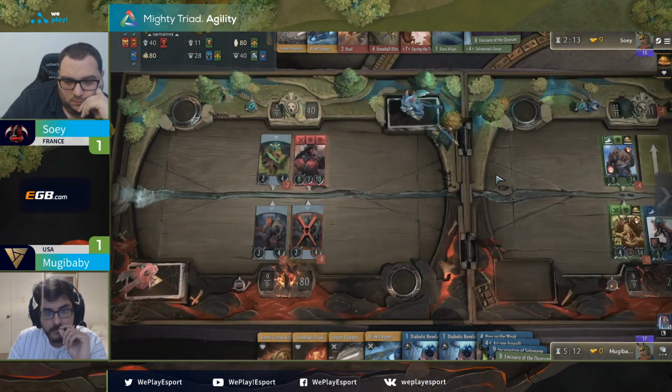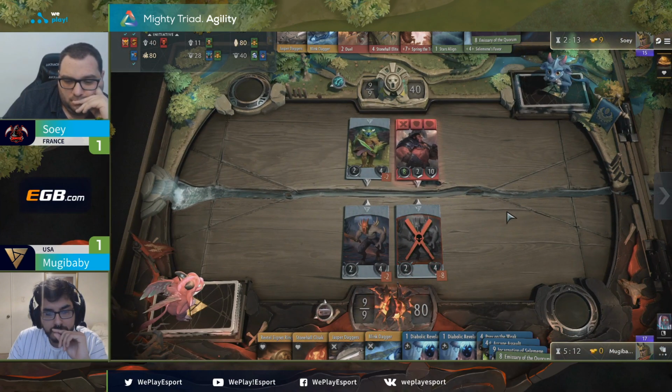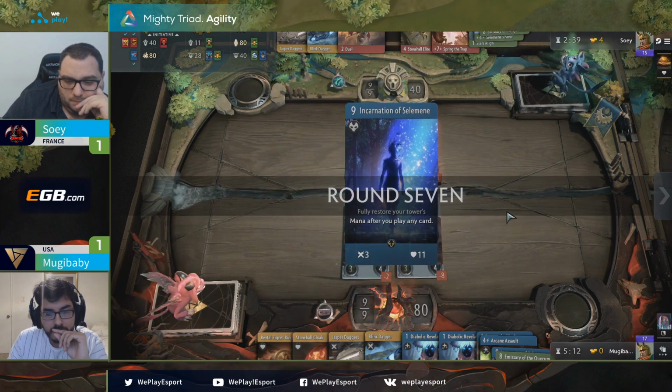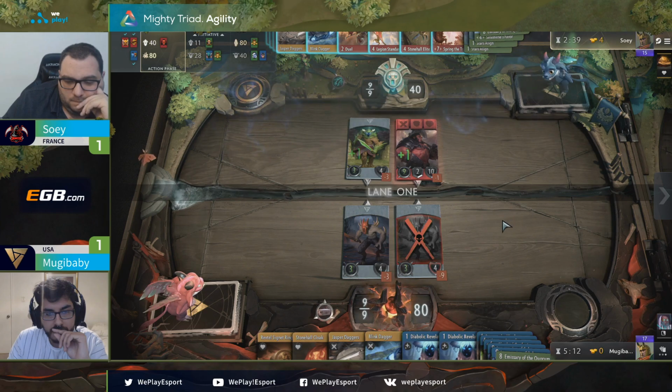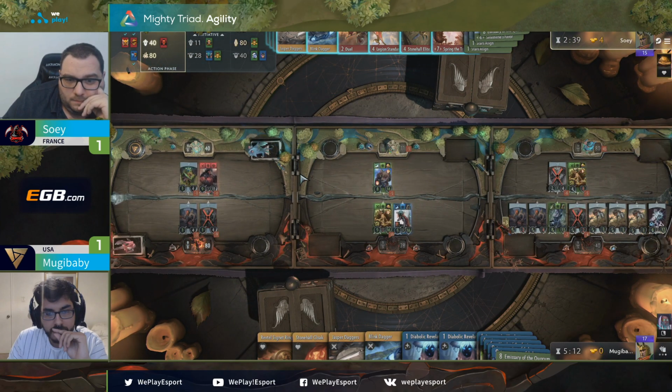You have duels and you have Berserker's Calls, but there's going to be... So a Glyph played instead. Spring the Trap can be played from lane 1, and then the Blink is in hand for Soey as well. But he has to defend 2 lanes now.